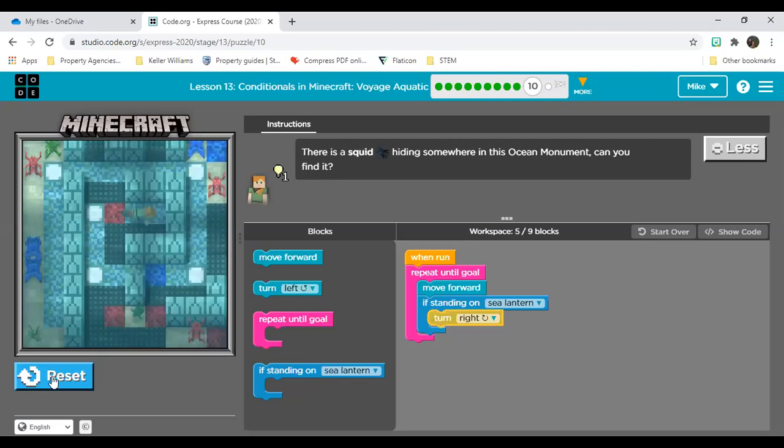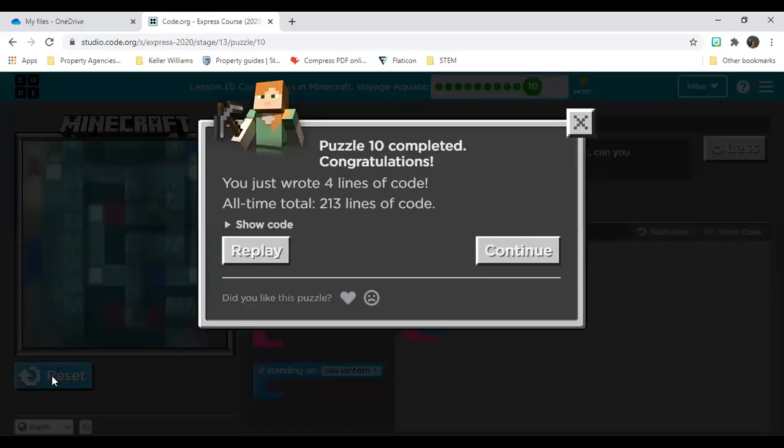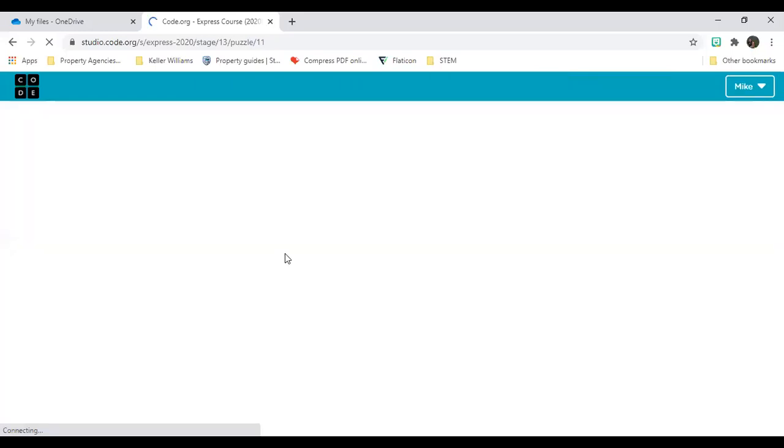She will just keep doing the one thing unless there's something else that we tell her to do. Okay, and then she will perform that specific action.